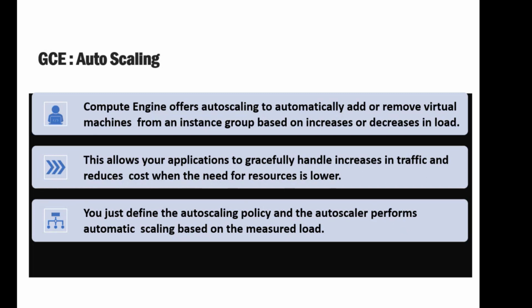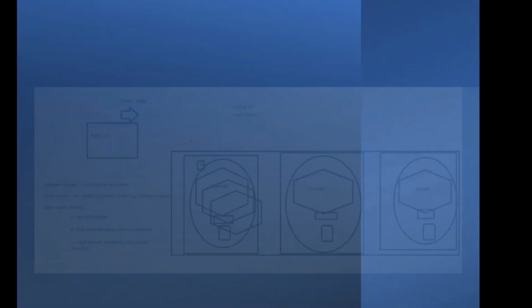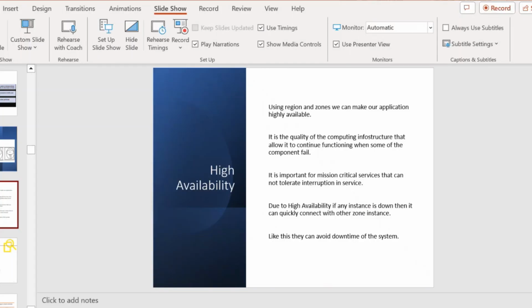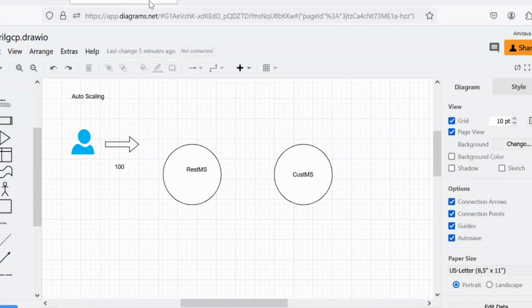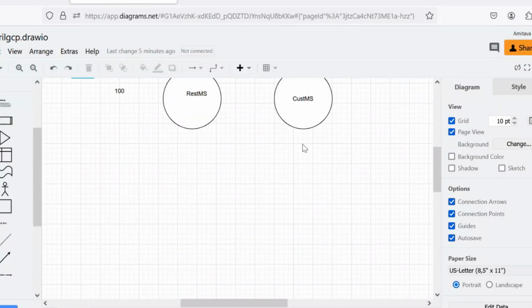Next, another very important point is high availability. If you remember, last day we talked about the concept of high availability using zones. Let's talk about this concept.